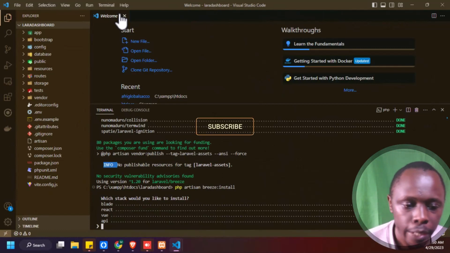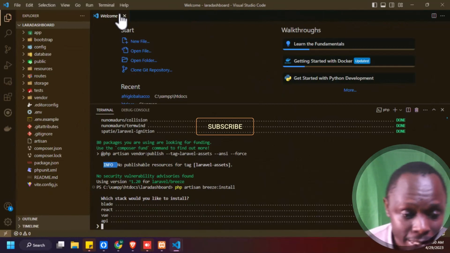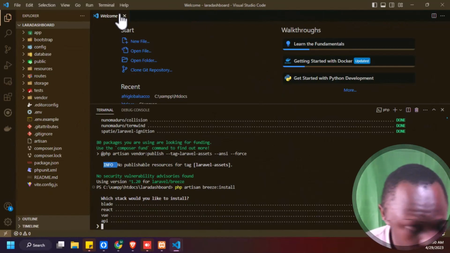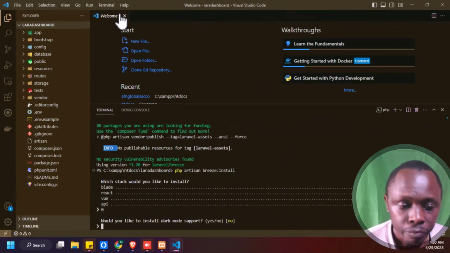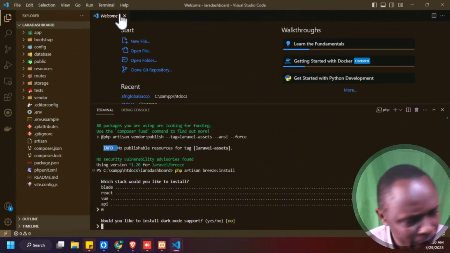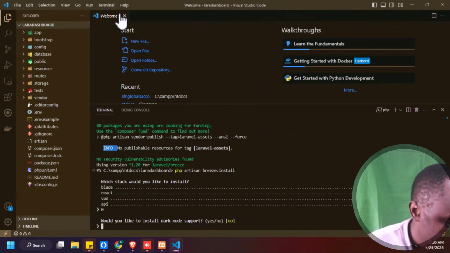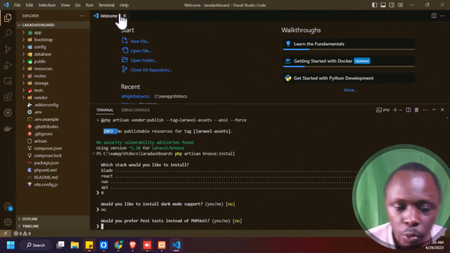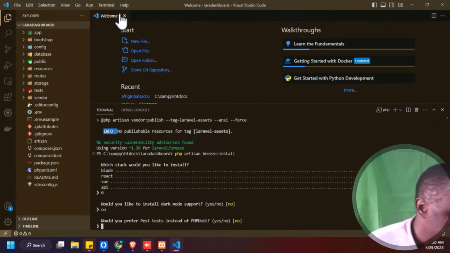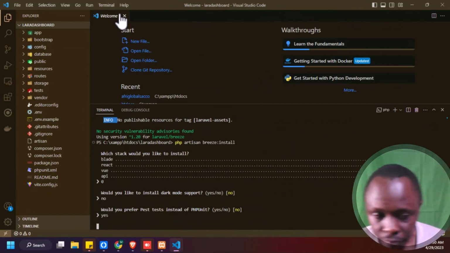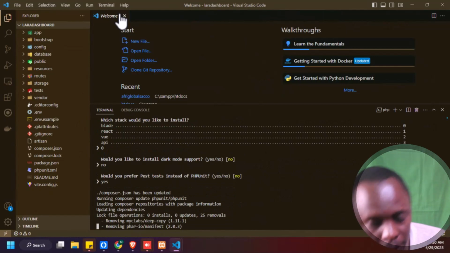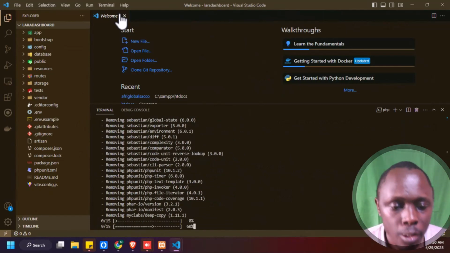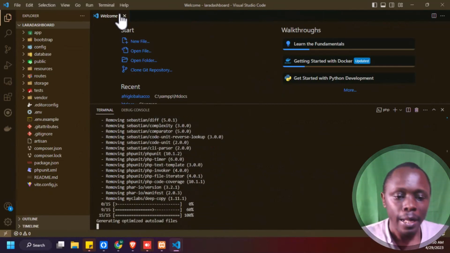Okay, so next we want to install Blade. Blade is a PHP mod, so we're just going to do that. Blade, we're going to select 0. Do I want to install dark theme mod? Right now I don't want it, so I say no. And then, do I want to install PHPUnit? I can say yes for that. We're also going to cover PHPUnit in our coming videos. So we are going to install all those functions first, and then we are going to start our Laravel.